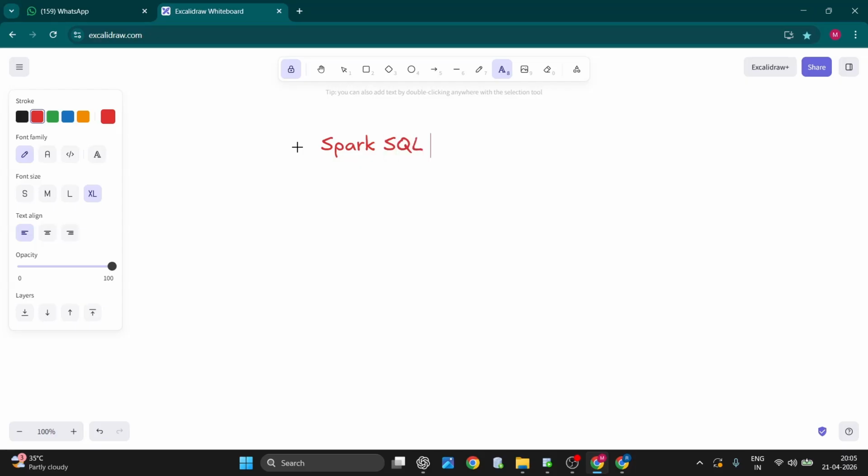Spark SQL engine. This is what the Spark SQL engine is. Every time you are told that your code will get optimized in Spark, I told you there will be one logical plan. After that logical plan, Spark optimizes the code and gives the physical plan. Who will optimize the code? The Catalyst Optimizer will optimize the code. Every time I'm discussing these things with you, let's see what the Spark SQL engine will do.